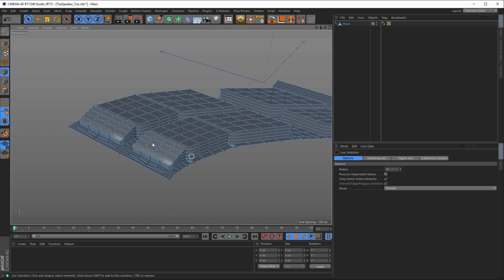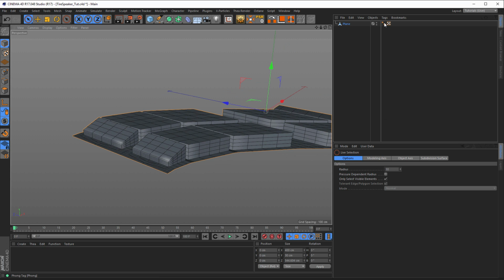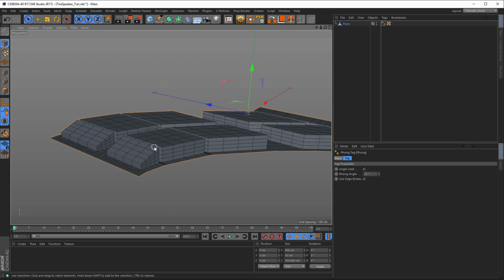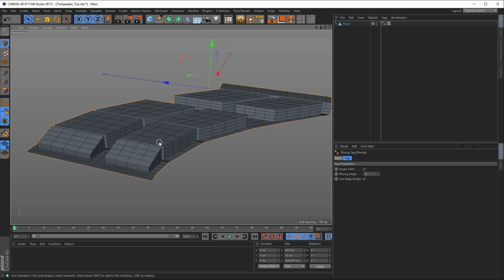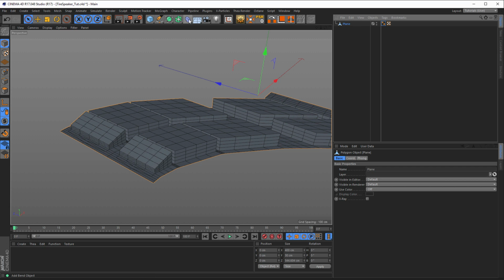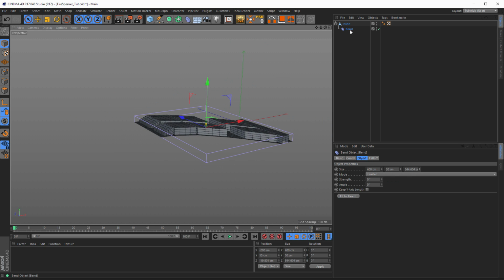Okay, the next thing is I don't want this part here to go into the tire deck, so that it doesn't look so ugly. So I need a bend deformer. So select your plane and hold your shift key and click on the bend deformer. So the bend deformer becomes a child of the plane with the shift key.